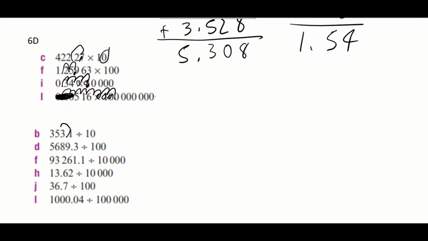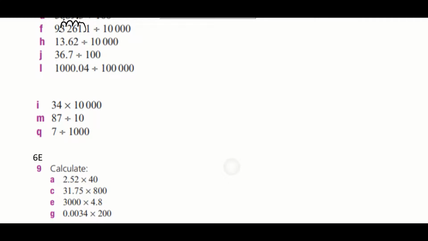So divide by 10, you go whoop, and there it goes, 35.31. Divide by 100, 1, 2, 10,000, 1, 2, 3, 4, and that is basically the way you work that out. Now, let's say you have 34 and there's no decimal place, times 1,000. What you're really doing, and you would know this already, is you just add the 4 zeros on, just like that.